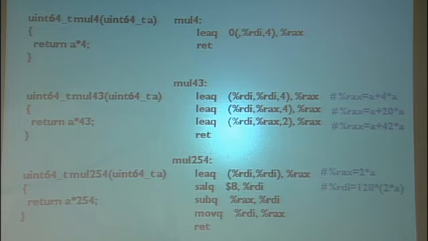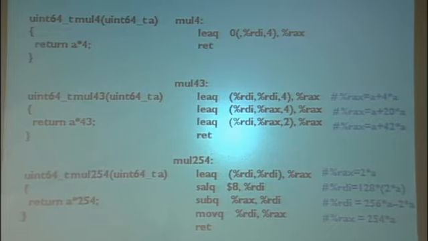Yeah, then it went and subtracted the 2a again and got 254. So it overshot, subtracted, and the subtract one also got calculated here. It has a really smart way, I don't know what complex logic is there, to basically figure out these combinations of instructions that can do multiplication.